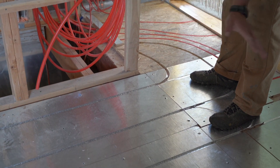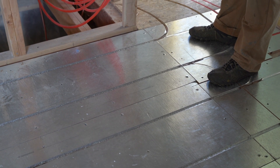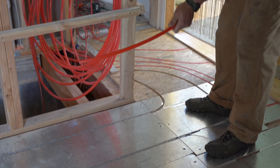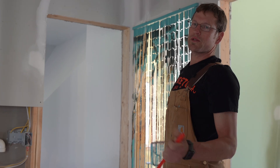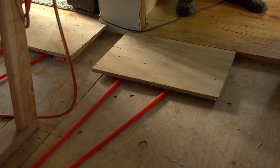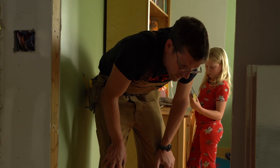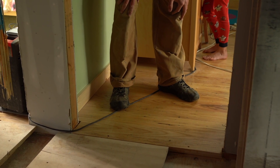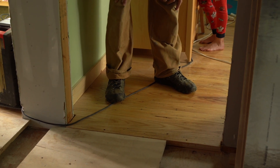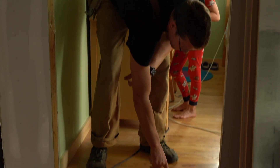This all has a conductive material that spreads the heat out, so it's a much more efficient and much more comfortable — especially for your dogs — way to distribute heating and cooling. Most people are aware of it for heating, but it's also possible to do cooling, which is what we're demonstrating in my house. For the wood floor, I really wanted ash flooring harvested from fallen trees killed by the invasive emerald ash borer.